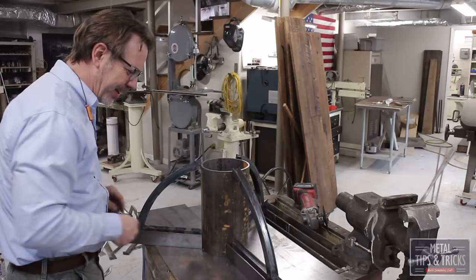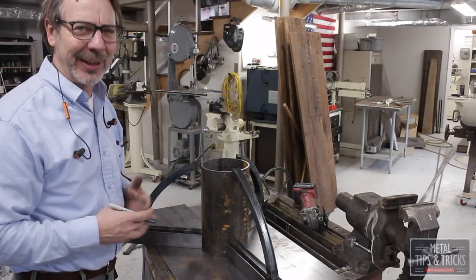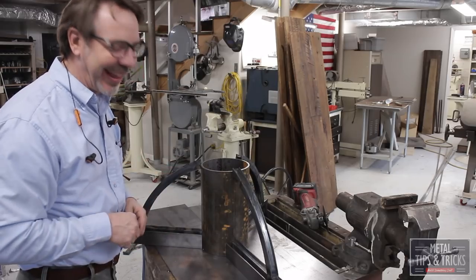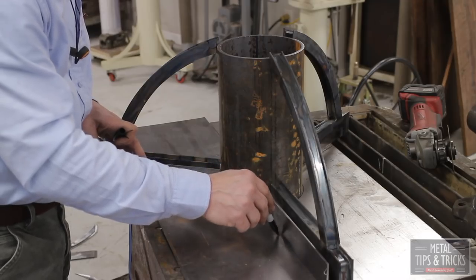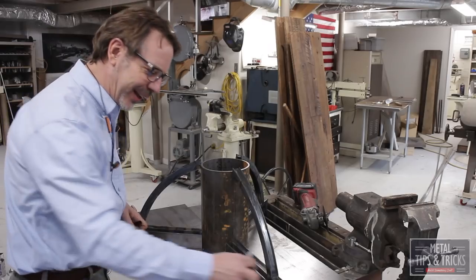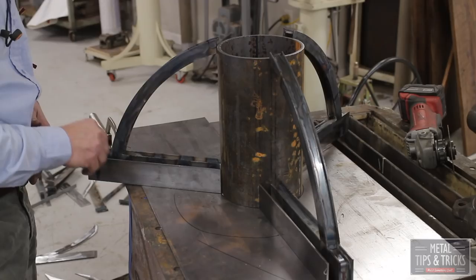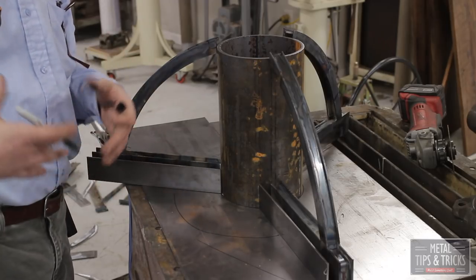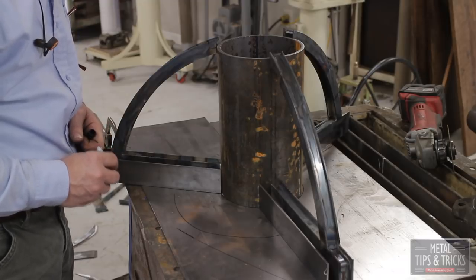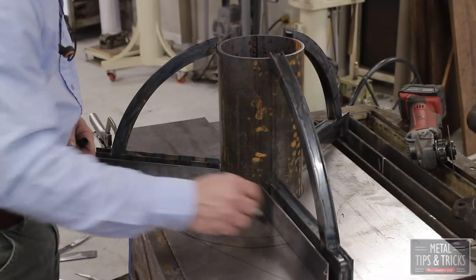And now I want to design how big this radius is. Now, we are dealing with some interesting things. One of the reasons I've built these is to help keep my shop clean, but I've also caused myself some problems because dirt is going to pile up in these areas here. And that's just part of it. I want to put in a curved piece here that'll be the exact same steel this is. And I don't want it too far out. I don't want to come way out here because it's going to be in the way. So I want to kind of draw an invisible line this way, and look at it and go, okay, can I work with that? Is it going to be in the way? And I think if I stay within this point here, and actually that's really a good area, so we'll just kind of imagine that is where we want to put the bent piece.